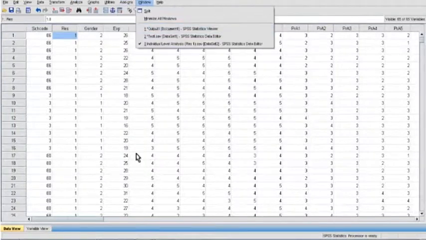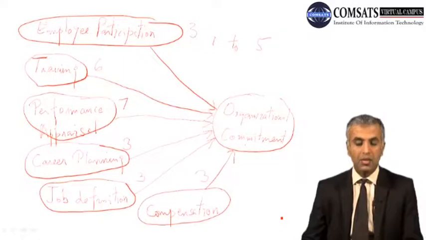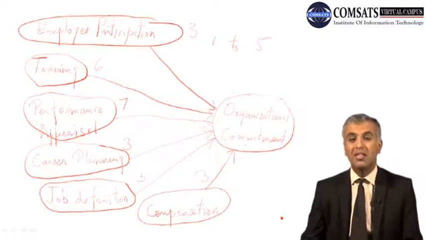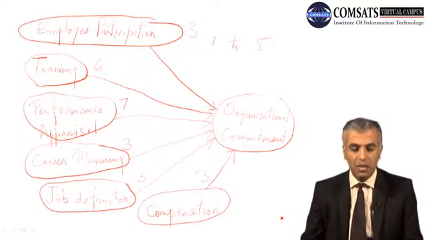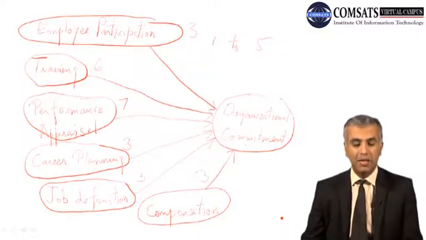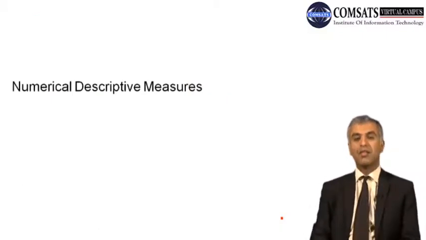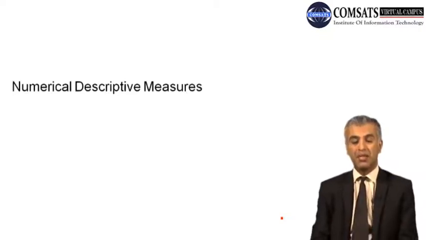So going back to our work here, this was the model which we were discussing, and we basically studied how to convert these values mathematically and then how to display them in SPSS. So the one important aspect in this case is related to the numerical descriptive measures, because how to assess the summary of this data which is presented, how to explain this data, how to see what's the nature of this data which is being presented here.